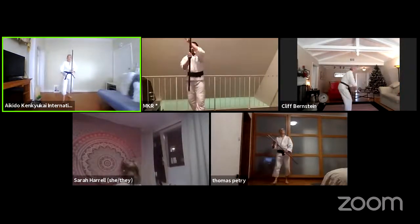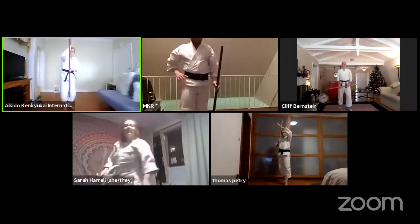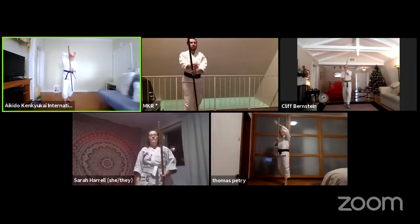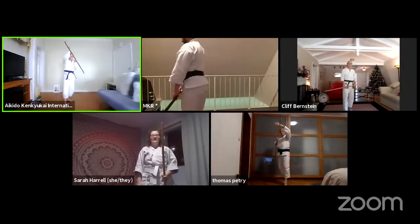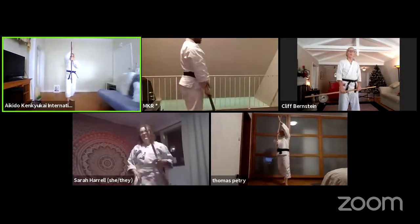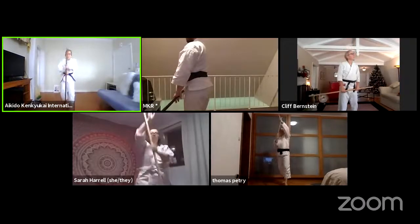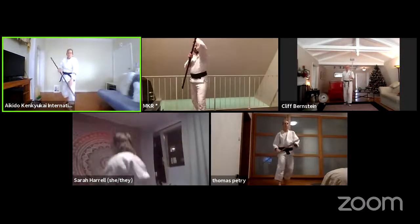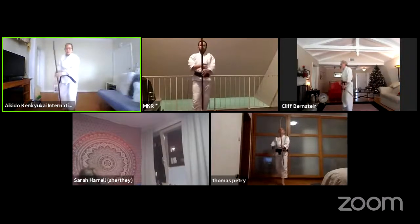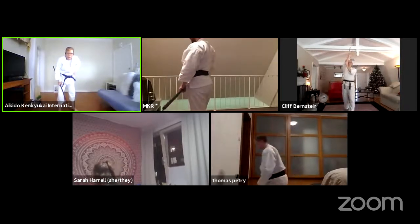One more thing to keep in mind. Try to get your arm as vertical as possible. We don't want this out here. When we do this, our partner fights with us, pushes against us. Very nice, Moritz. So it deflects up, and when it deflects up, it stays almost vertical, not horizontal like this, the forearm that is. Yes, very nice, Thomas. Deflects up, cuts down, nearly vertical. So keep the forearm nearly vertical. Nice, Clif.